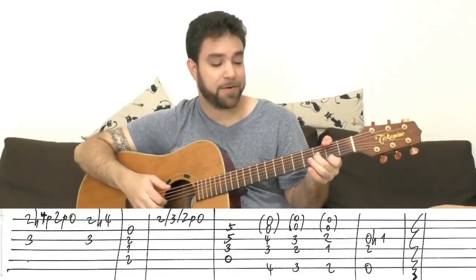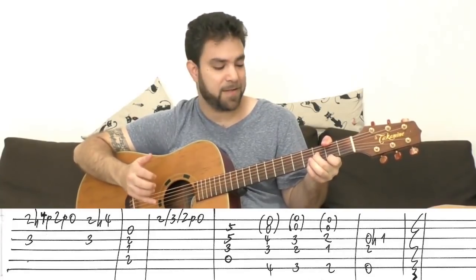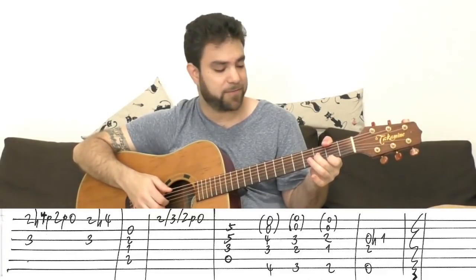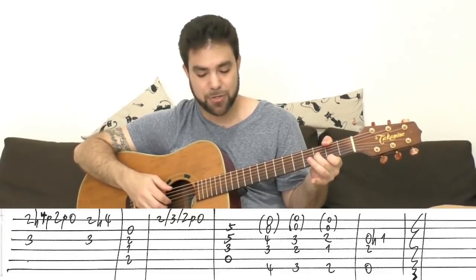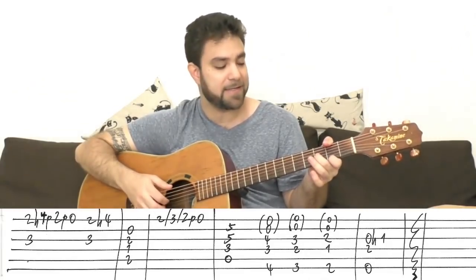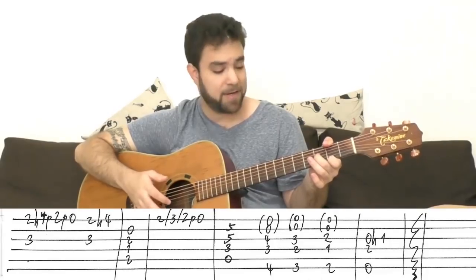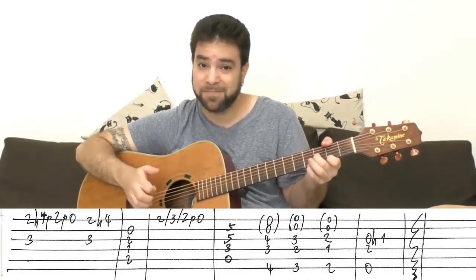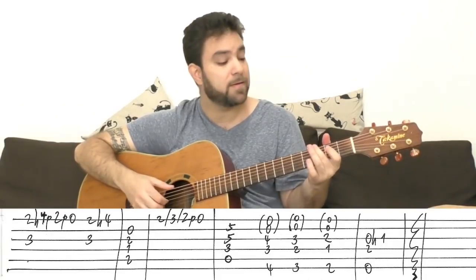Another one of his legato moves. So it's 3 on the 3rd string. And it's 2-4-2-0, hammer on double pull off on the E string, and then it's 2 and 3 again on strings 1 and 3, and you hammer on 2 to 4.